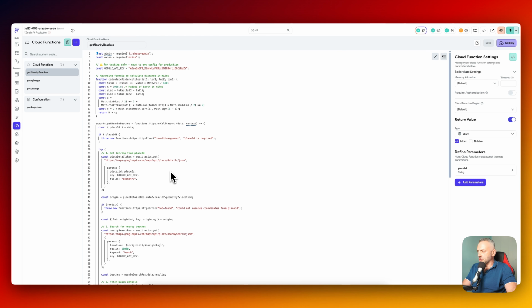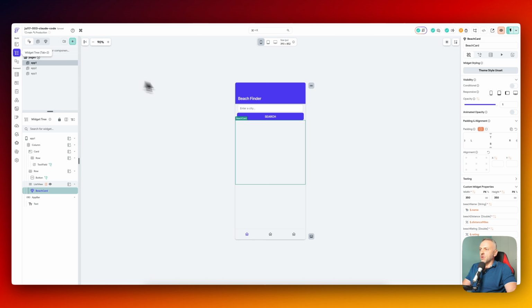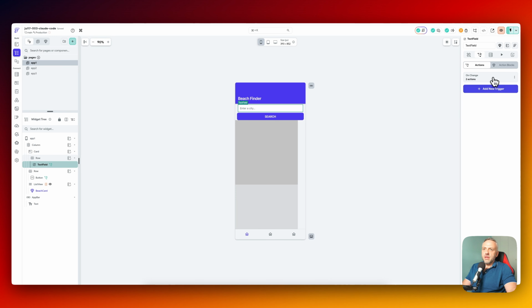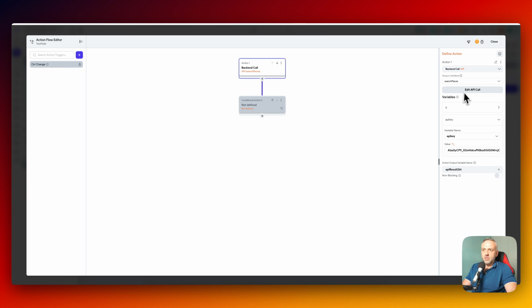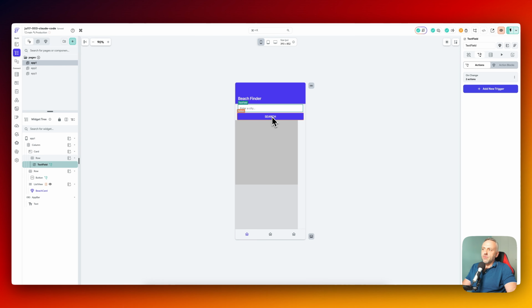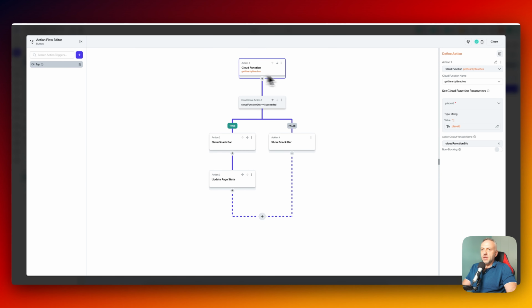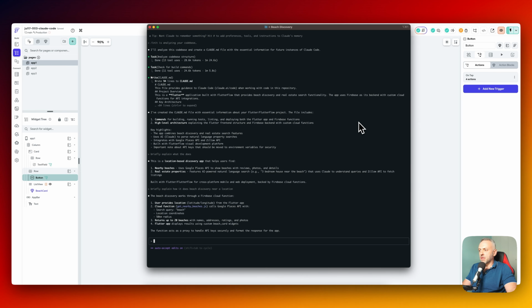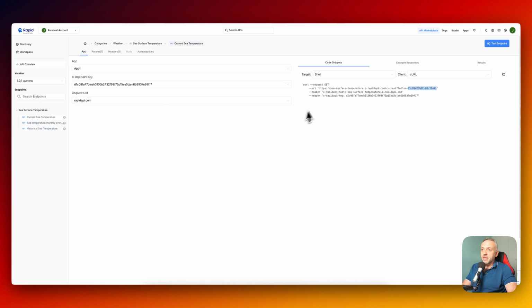So we have our cloud function here and the user types here and that triggers the cloud function, right? So we have this search places. And then when they click search, that goes ahead and triggers this cloud function with the place ID parameter, right? We need to get that place ID. Okay, and that's it. So now, let's say we want to enhance the app. So we talked about including seawater temperature. Okay, so I already found an API. I did my research. I have it right here. I signed up.